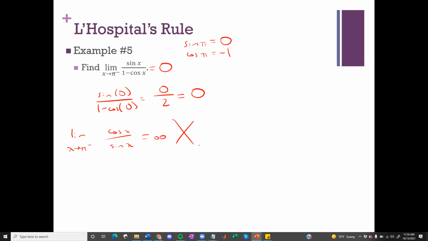If you're going to use L'Hopital's rule, make sure that you're in one of those forms where it's valid to use it. Because here, if you use it, you're going to get misinformation. Make sense? So it is really important to make sure that you're using L'Hopital's rule for the thing that it's designed for.